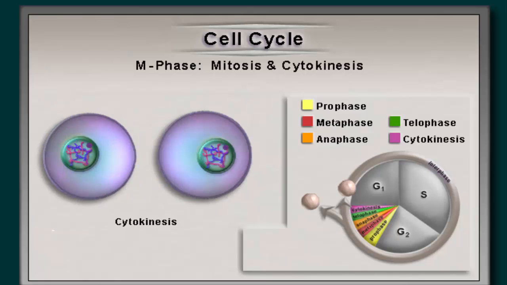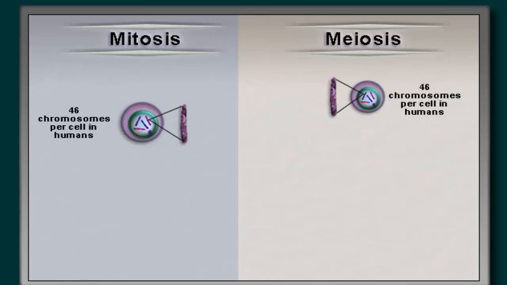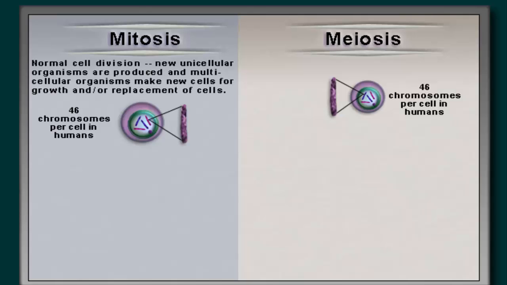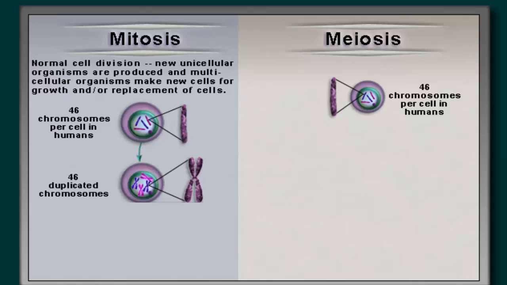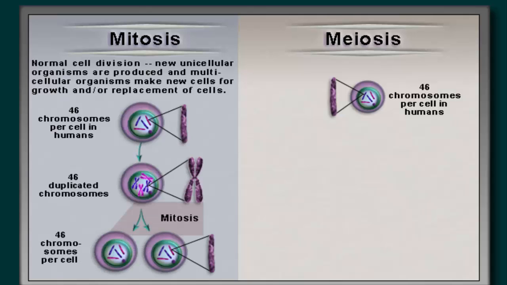If these processes are not familiar to you, you can review or learn more about them in a textbook or in CyberEd's Mitosis program. It's important to realize the difference between mitosis and the topic of this program, meiosis. Mitosis represents normal cell division. For instance, as an organism grows, the process of mitosis duplicates the genetic material and distributes it equally to each new cell created.